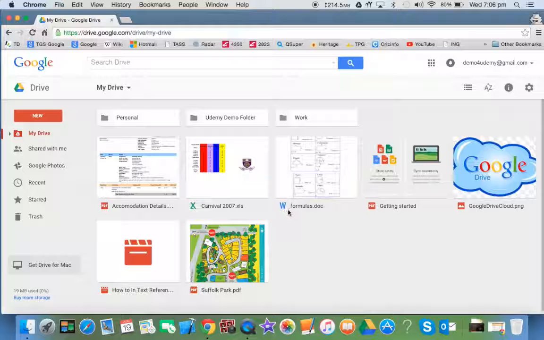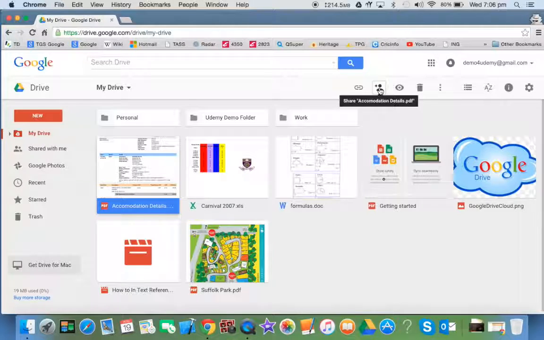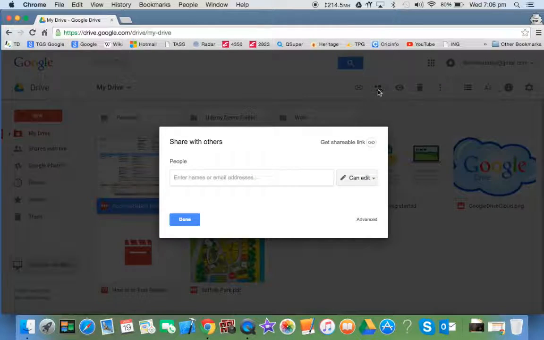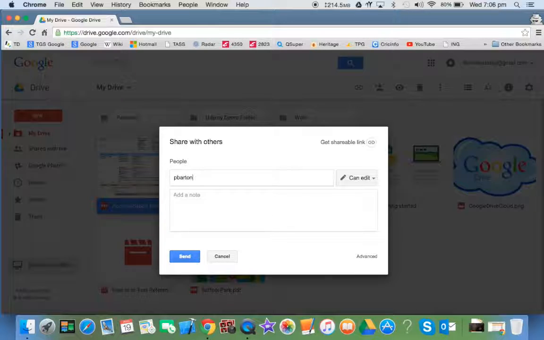It could be any document, so a Word file or an Excel or a PDF. We might choose this PDF here because it's first in the row. You'll notice again that the extra options pop up, and we want to go to share in this case, which is just a little plus sign beside the symbol of a person. I can then go and share this, so my actual email address I can put in there.